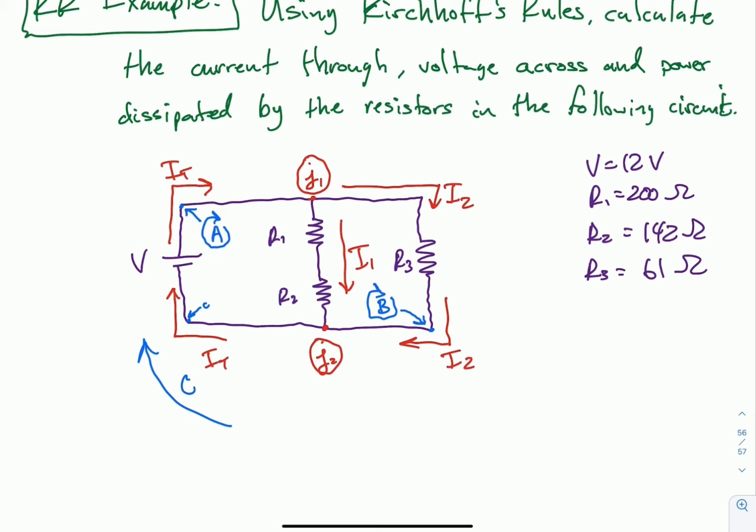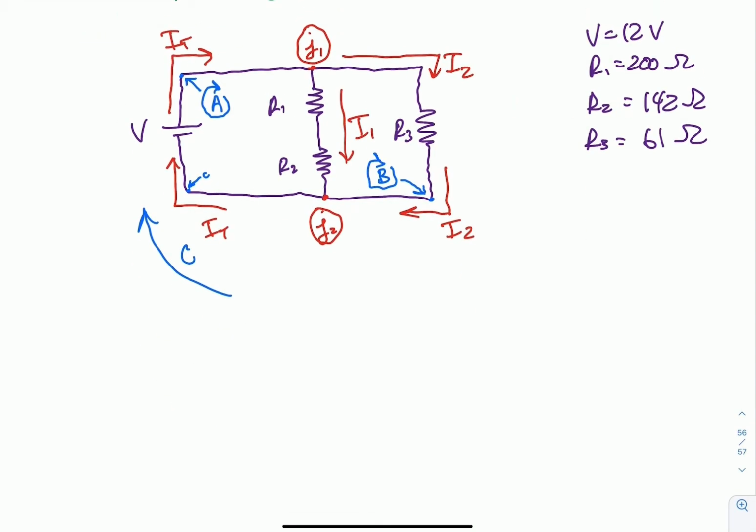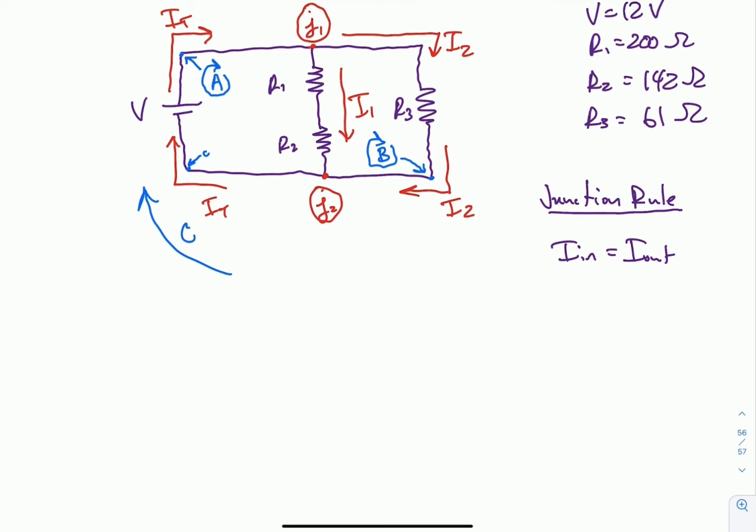And now we have to go through and apply the final set of conventions, and that's really the point of these loops. So we're now going to apply the junction and the loop rules. Let's look at the junction rule first. It's very straightforward. The junction rule is that the current into a junction must equal the current out of a junction. It looks like we have two junctions here, and I would imagine that both junctions will end up yielding the same equation. So we're just going to look at junction 1 for our junction rule.